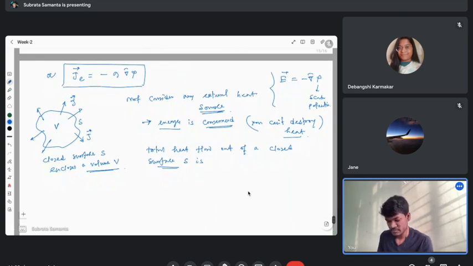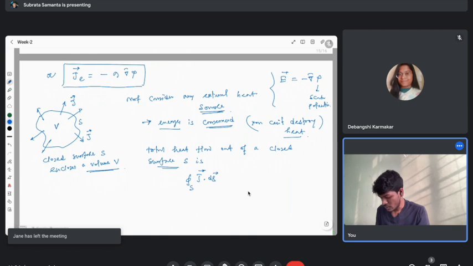Flux means the flow out. So how much heat goes through this surface, and we enclose this surface. That means we integrate over the surface S: J, the flux, dot dS vector. So that is the total heat flow out of this closed surface. So this is equal to, what?